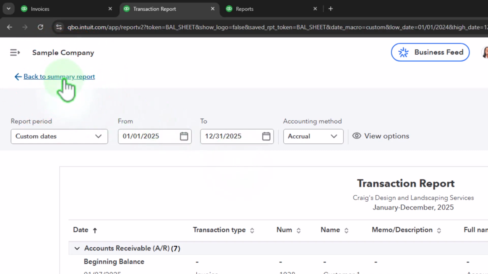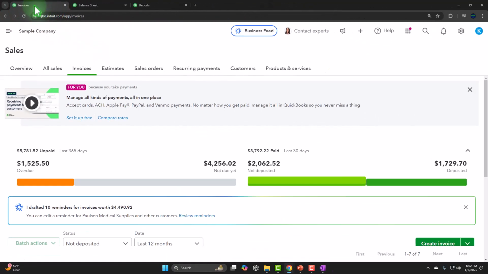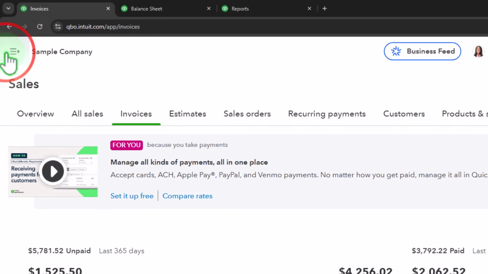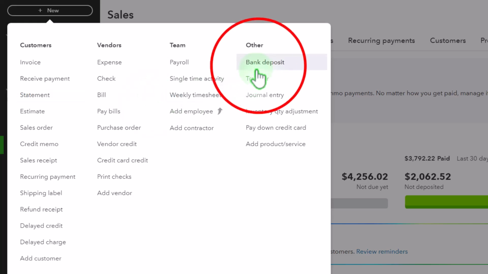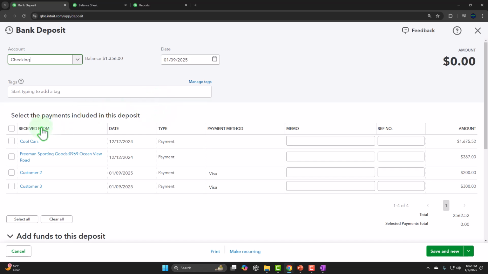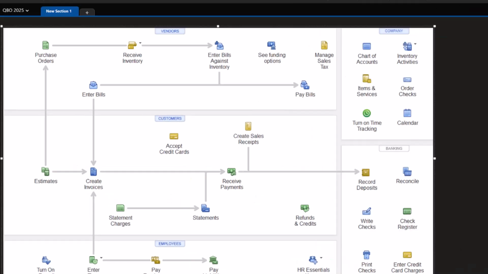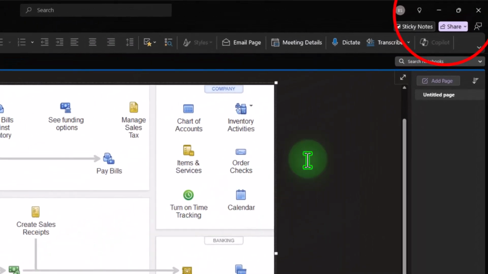So now we're gonna make the deposit. When I make the deposit, I'm going to go to the first tab. Now, the thing that's great about QuickBooks is if I hit the plus button and go into a deposit type of form, bank deposit, the money that's in undeposited funds will be reflected here. The money that increases undeposited funds will always be either from an invoice that we have received payments from or the sales receipt, like if we're at a check register and we put that into undeposited funds.